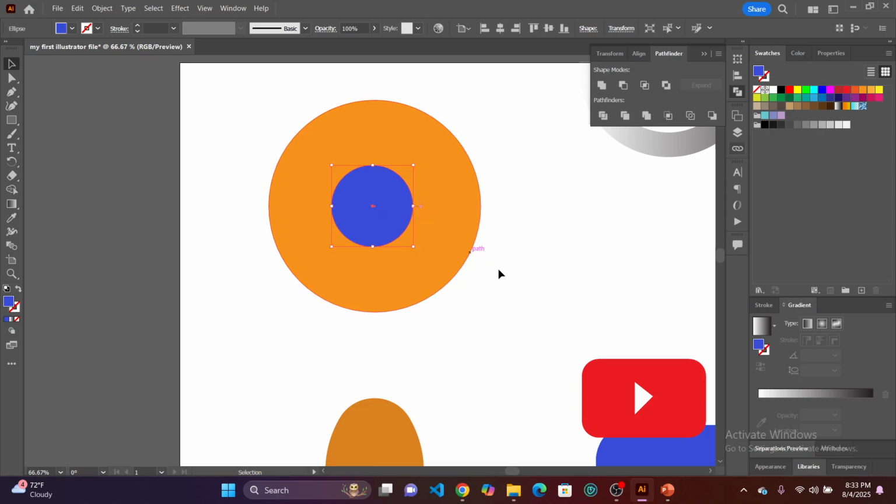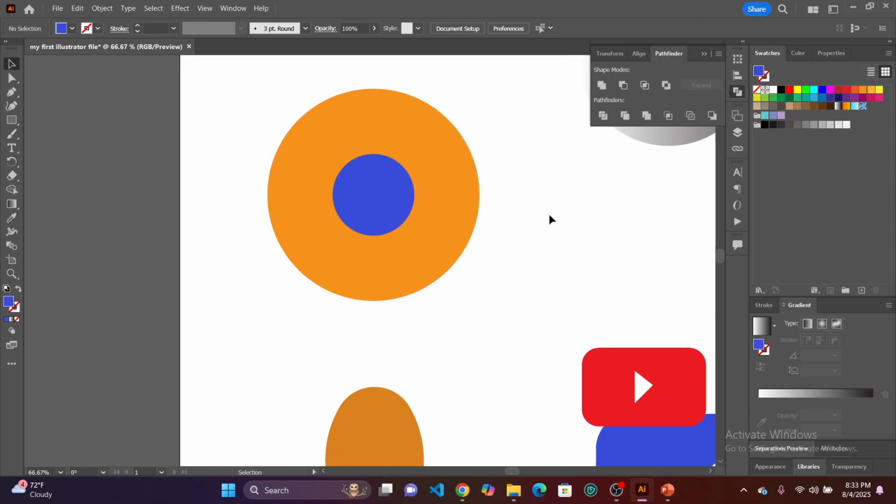I'm putting the center to make sure it is really in the center. I will highlight both of them and align them vertically and horizontally like this. And now, if you've seen the Chrome logo before, there is some sort of line that comes out like this, another one that comes out like that on the Chrome logo. So let's try doing that.